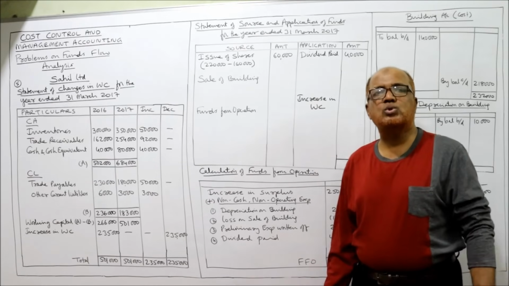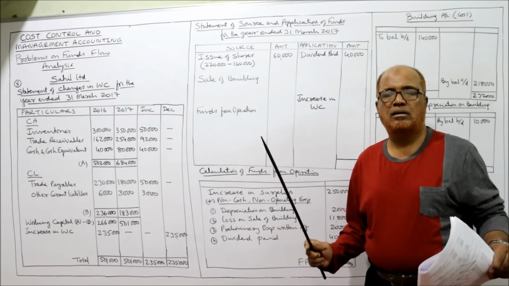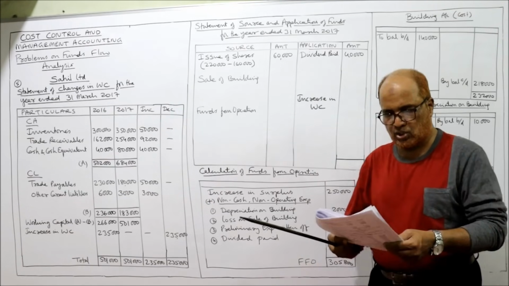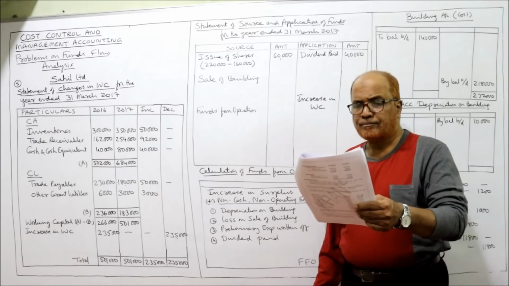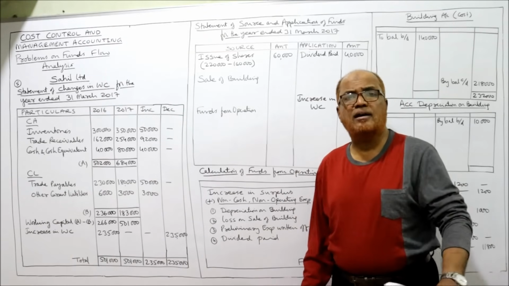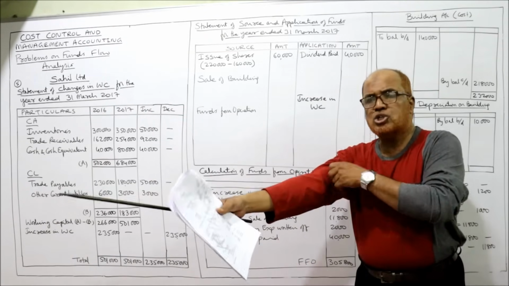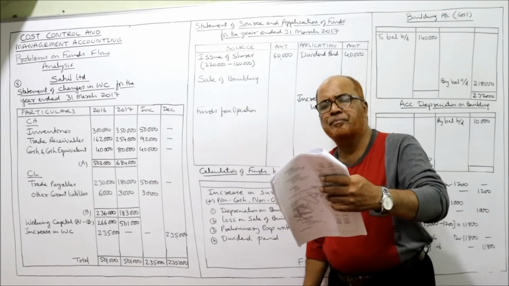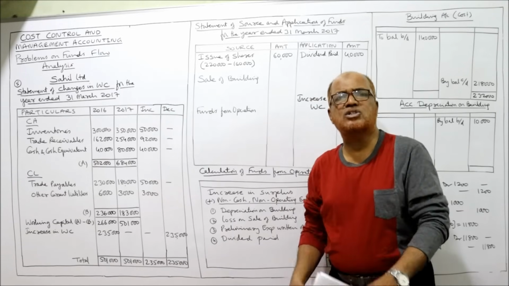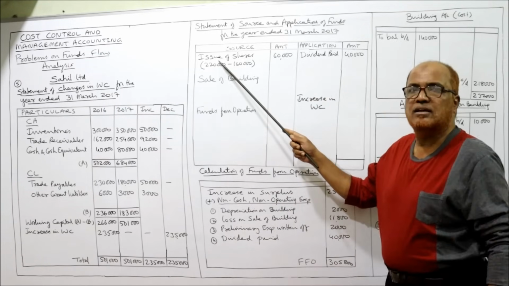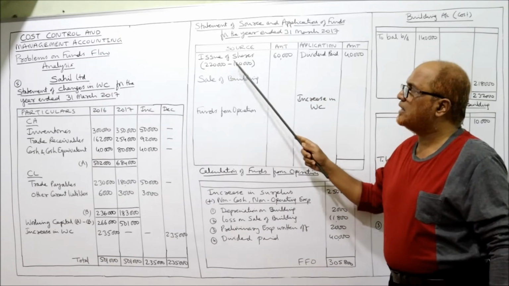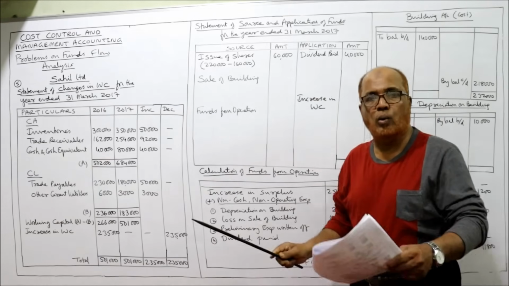Now I am moving on to source or application. Here there are a number of new points. So concentrate. Share capital. Last year 1,60,000, current year 2,20,000. Issue of shares. Is there any adjustment given? No, nothing is given regarding shares. So issue of shares, you can see here. Issue of shares 220 minus 160, 60,000 over.